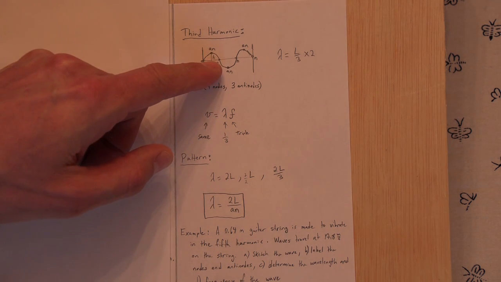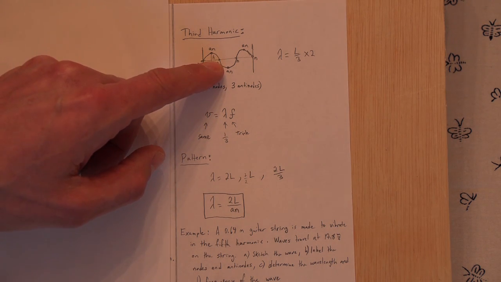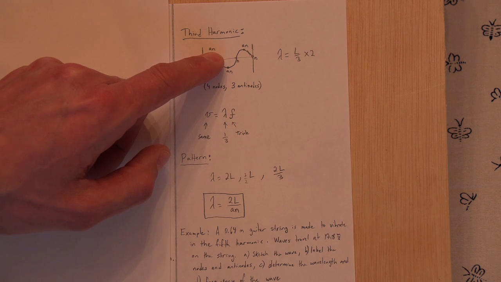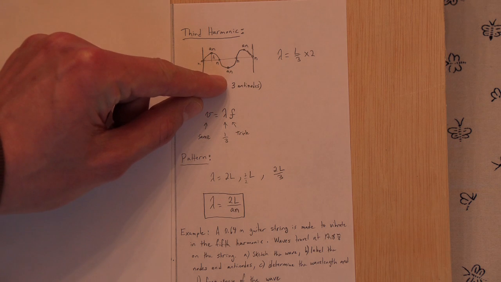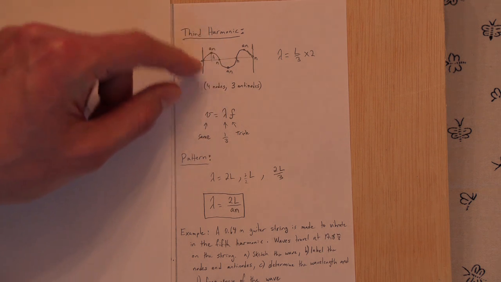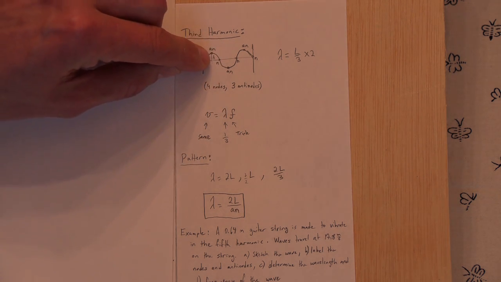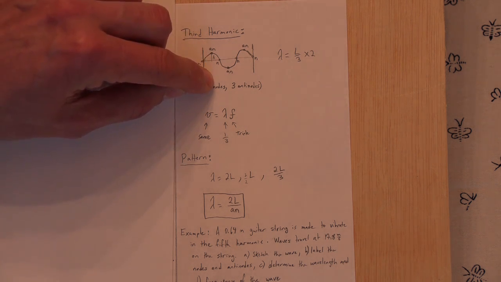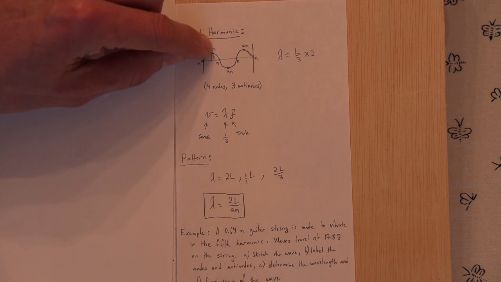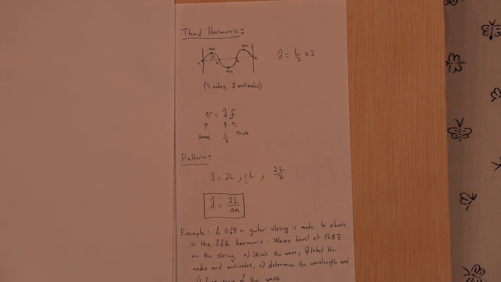And the amplitude, again, I think I forgot to mention it before. It's always from the equilibrium position to the peak or to the trough. It's not the whole distance that antinode moves. In other words, if this is 1 meter, then this point actually moves 2 meters down, 2 meters up, 2 meters down, 2 meters, but the amplitude's 1 meter.